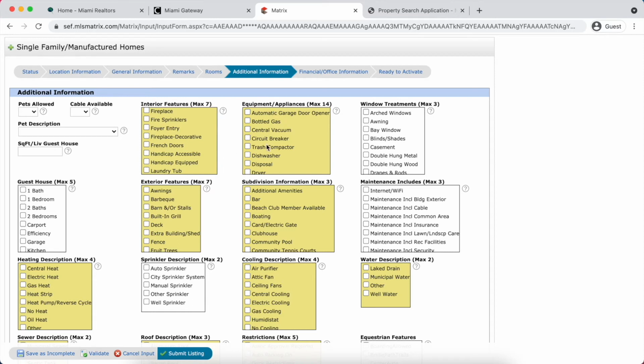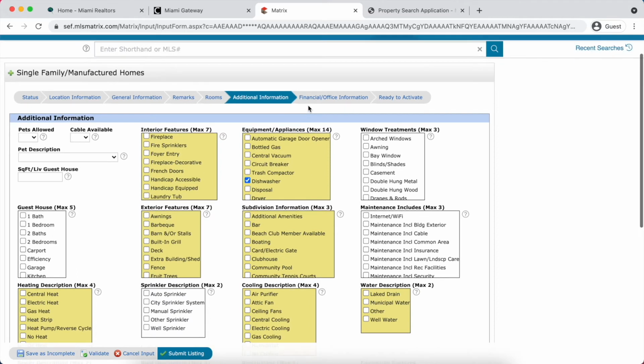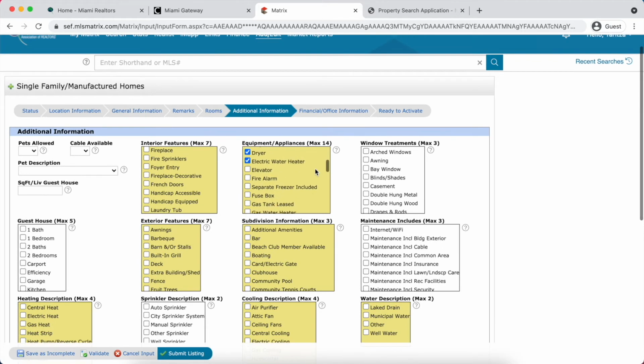Equipment, there's a dishwasher. There is a dryer. Give me 1 second. There is a dryer. There is an electric water heater, and I have an ice maker in this property.